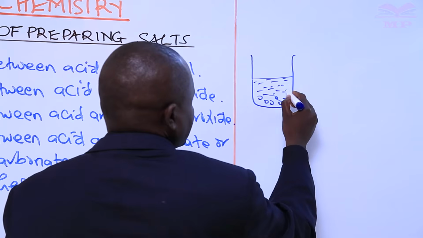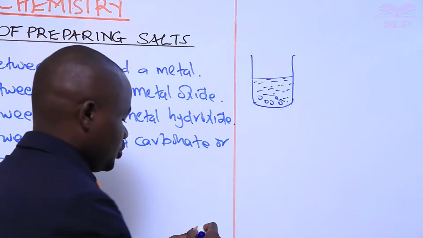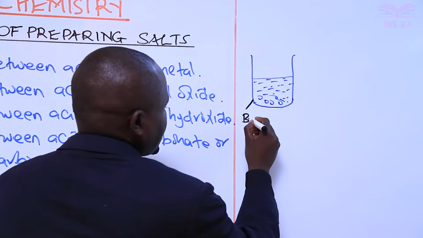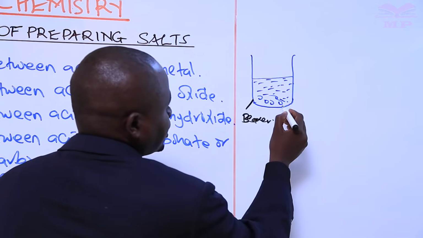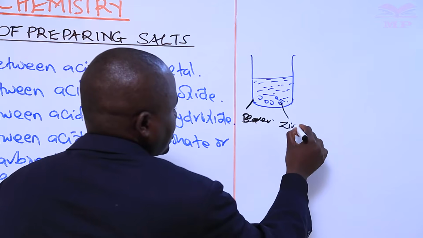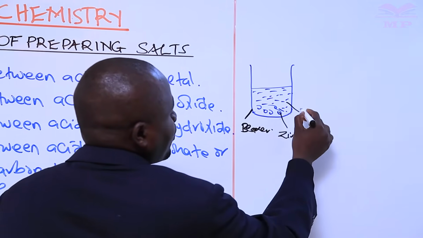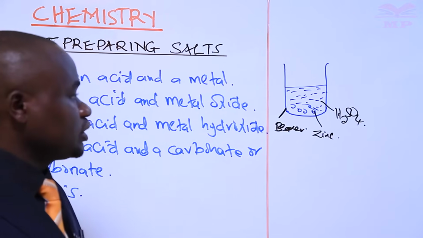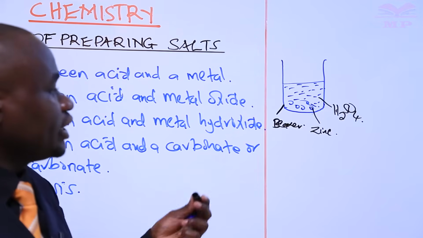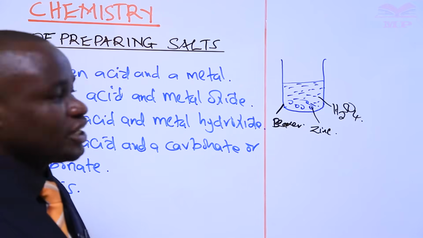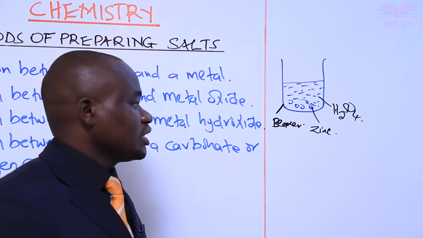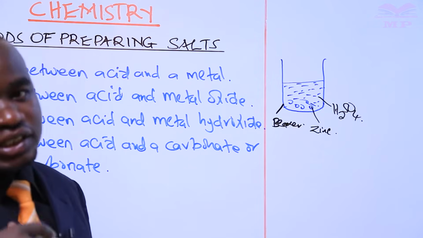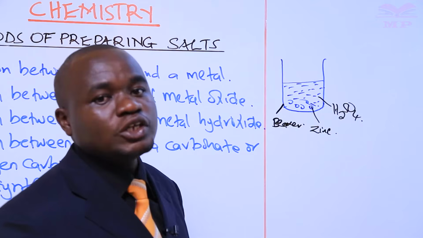It contains a mixture of sulfuric acid and zinc. So here we shall put a mixture; this is our beaker. Inside this beaker, we have zinc powder, and then we have our sulfuric acid. That's what we mix in the beaker. After mixing, remember we have said we are using excess zinc. Some of the zinc will remain unreacted, and how do you remove the unreacted zinc? By simply carrying out filtration.